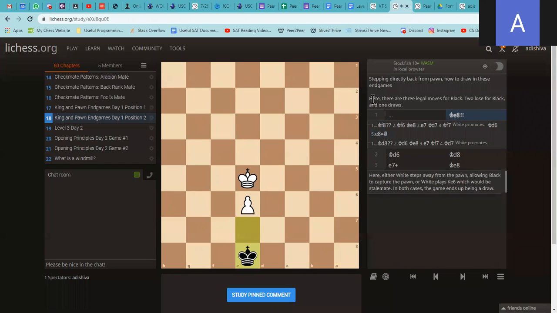So king e8 is the only move that draws, because after king d8 we have the opposition, right? If the pawn didn't have protection, black's king could capture white's pawn. Yeah, that's true, but we're not talking about these positions right now.